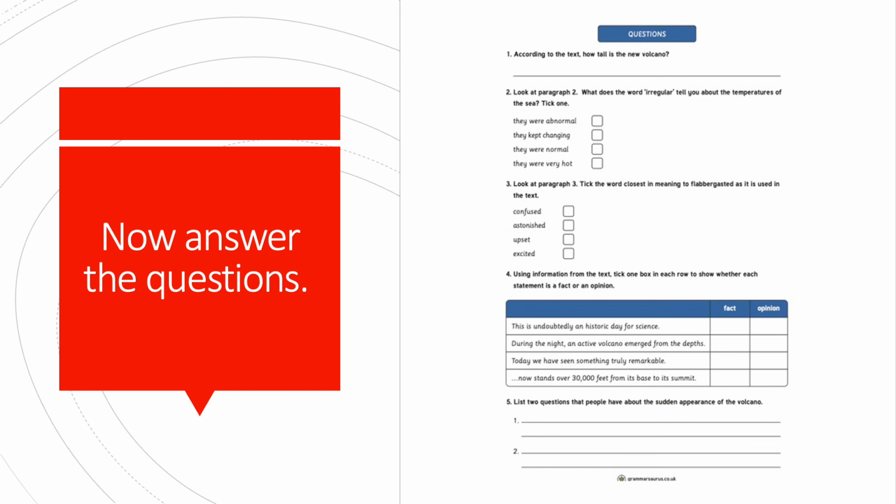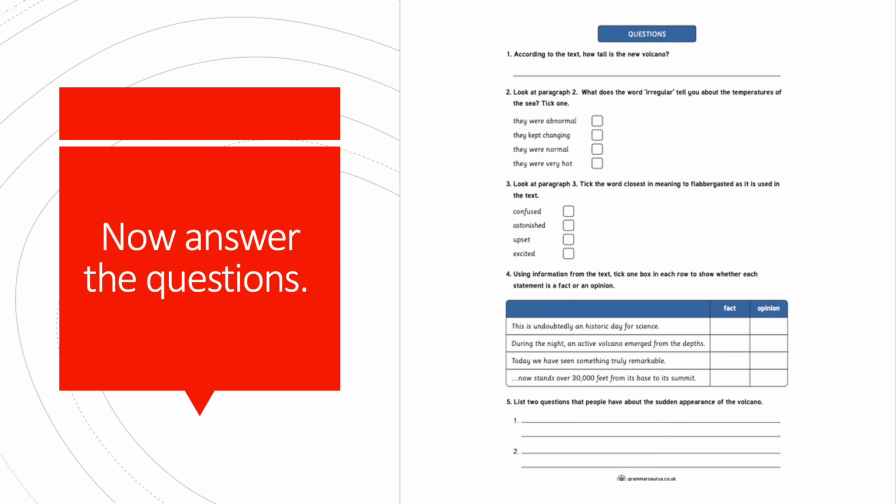Okay then, so now you have got your questions. And if you have a look at number 1, it says, according to the text, how tall is the new volcano? So I'm going to go back to the text and see if I can find out how tall the new volcano is.